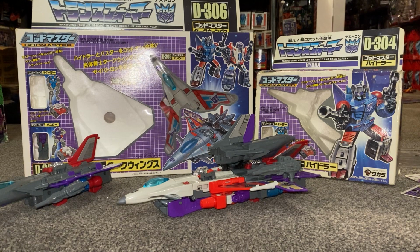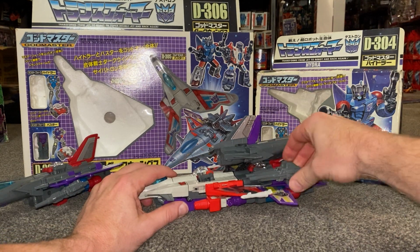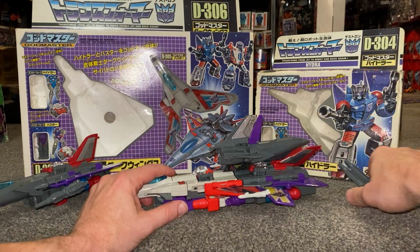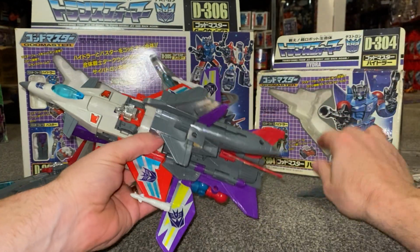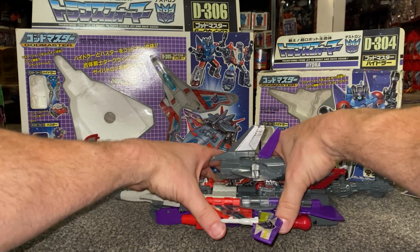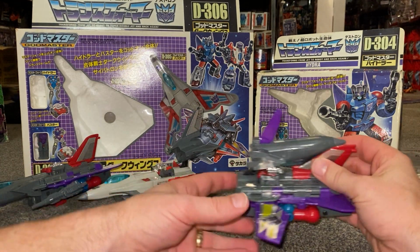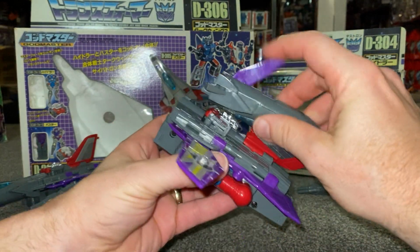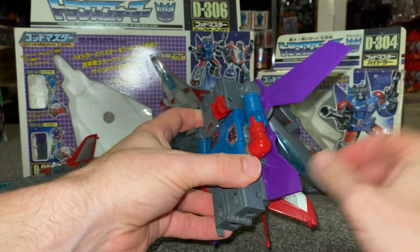I can't recommend enough that if you can, watch the Super God Masterforce cartoons, because they're very good. Again, you've got to watch them with an open mind, because they're totally different, the stories are totally different. Some of the figures which you've seen like this are just what we refer to as redecorates, the same figures but with a different color scheme. But they do have a lot, especially Super God Masterforce, a lot of Japanese exclusives as well, so it's definitely worth having a watch of it, because it can open your eyes and introduce you to a world of a lot more different figures and things like that.